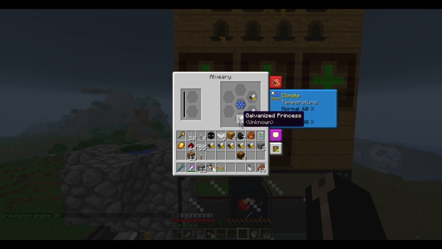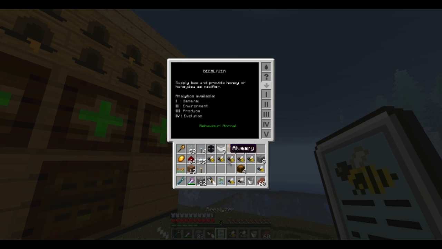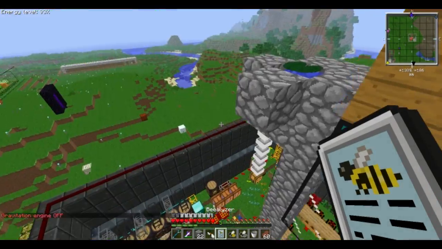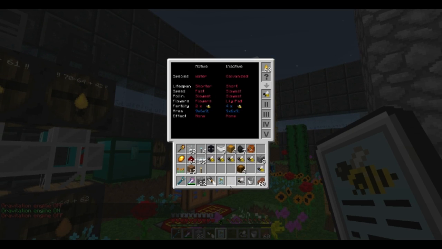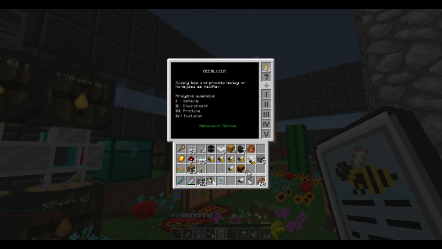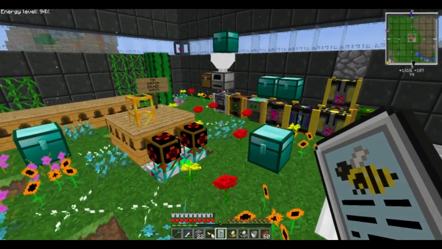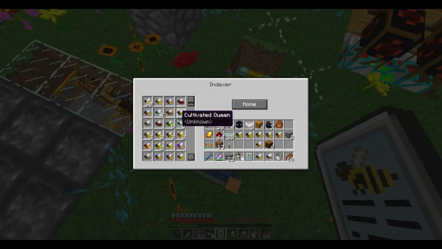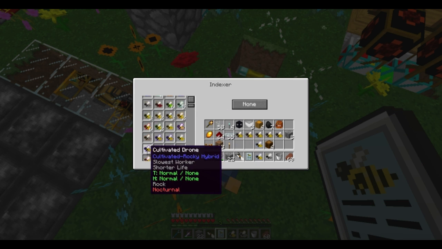There we go. Water drone. Galvanized princess. What the fuck? Okay, it looks like I didn't have the... Oh, I didn't realize these beforehand, did I? And I've got no honey in there. Of course I don't. A demonstration I should probably be a lot more ready for. Yeah, water galvanized. Galvanized water. How did you become galvanized? It was a cultivated. Ah, that is some bullshit. Cultivated diligent. I probably don't have any pure bees in here.